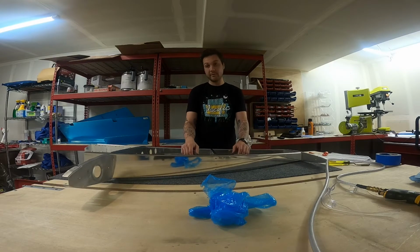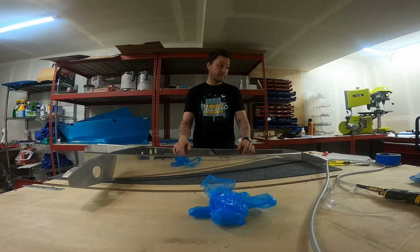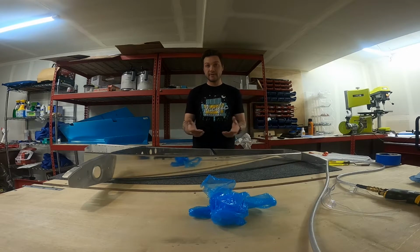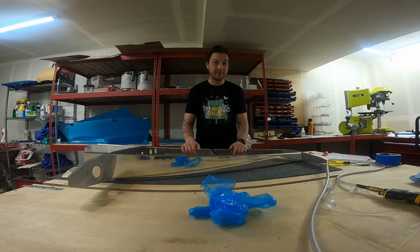So left to do, to start, we're gonna match drill all of these. So re-drilling each hole. Again, finishing deburring. I'm sure there's a number of hardware parts that are gonna go on here. Then we gotta break everything down, final deburring, cleaning, priming. Then we start to put it all back together. So let's see how that goes.